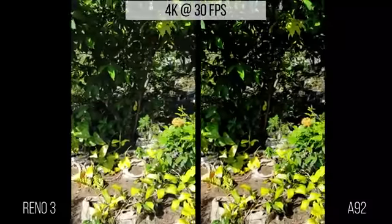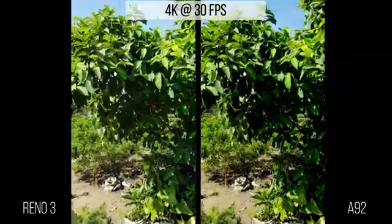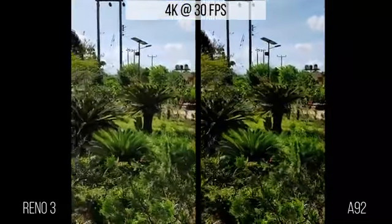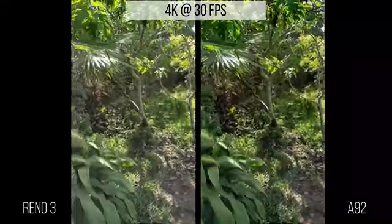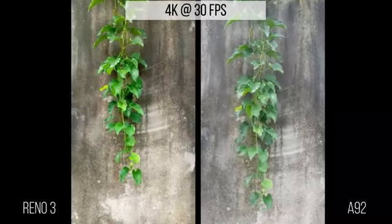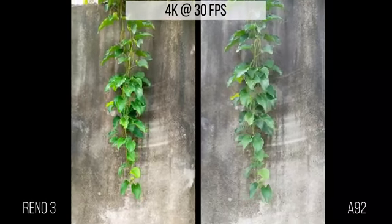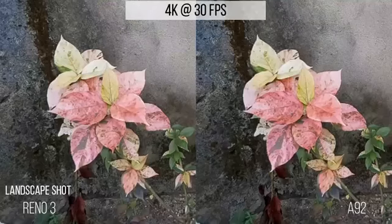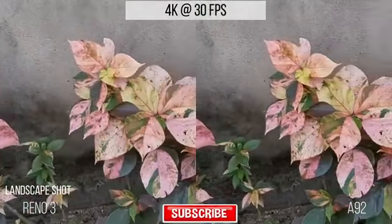The picture quality of the Reno 3 is smoother than the A92, reproducing natural colors that feel exactly the way your eyes see it. Camera lenses have the ability to identify every single object in a scene and ensure each individual is correctly exposed. The Reno 3 is really optimized and managed to give a true green color, while on the A92 the color green is less represented and appears a bit brighter than the Reno 3. However, looking at certain footage there is absolutely no difference — they both give the same results, especially in outdoor shots.